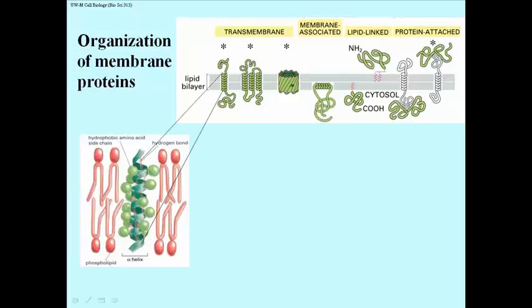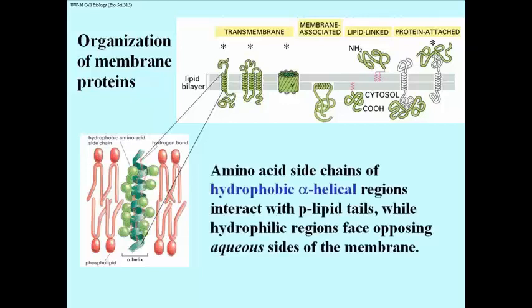Well, if you look at the integral transmembrane protein on the far left, you can see that the portion that is in the membrane is alpha helical. As it passes through the phospholipid bilayer, the helix is associated with the phospholipid tails. The big green balls on this helix are the side chains of the amino acids, and they must all be hydrophobic in order to interact with the hydrophobic fatty acid tails of the phospholipids. And that's true, then, of all the cartoon proteins shown in the picture above.